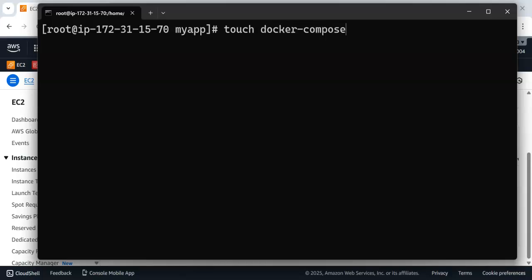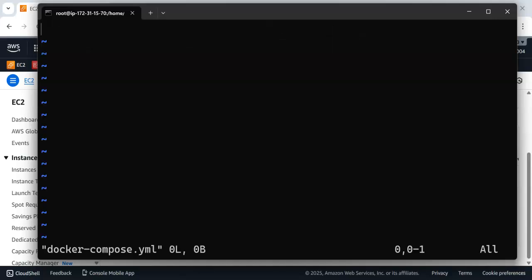Can I change the name? Yes, but you have to add an extra flag while building it. Now, how should the Docker Compose file look?